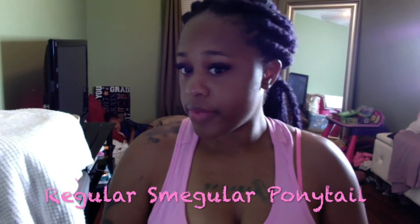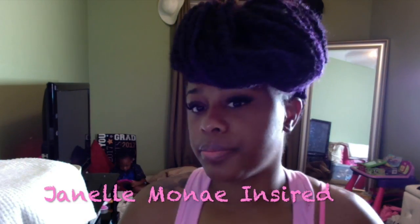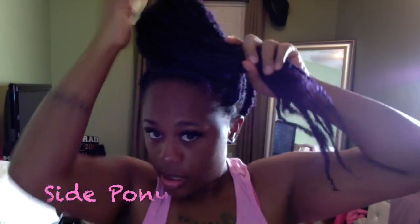No matter what kind of hairstyle you have, you can never go wrong with the regular simple ponytail — it's always gonna look cute. Then I tried to jazz it up just a tad bit with a sophisticated Janelle Monet something in the front of my head, and once I played with it a little bit it came together. This wasn't a finished look, just me playing with the hair to give you some ideas. And then you got your ratchet girls side pony and your regular basic bun — these are just some quick styles.